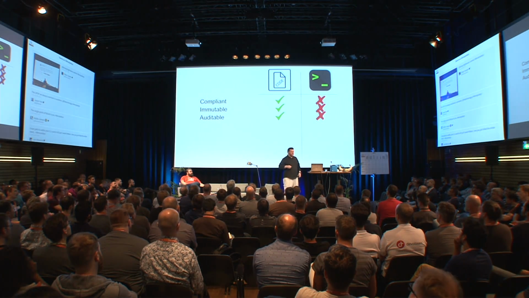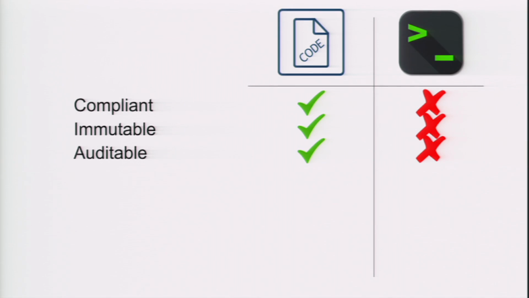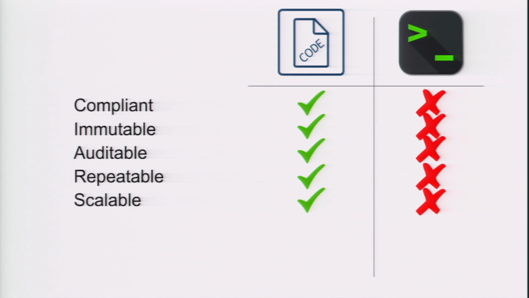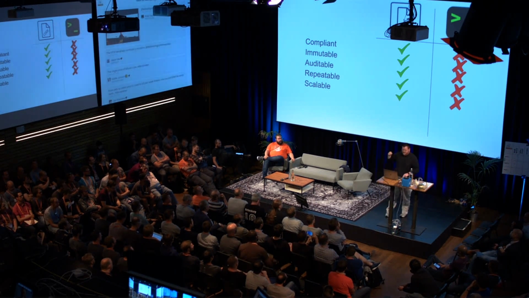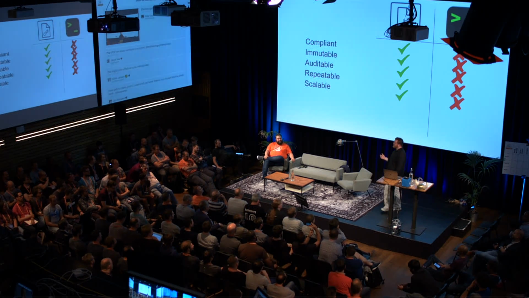It's auditable. We have a trail, right? The Git history is sacred. It is repeatable. Again, we're pulling a single artifact essentially out of source control. We know what we're getting and we can run it over and over and over again. And we can run it in parallel. It's scalable. Humans are not. Everything on this list, humans are not compliant. Humans change. We don't like being audited. You probably won't do the same thing over and over again the same way unless you work on an assembly line and that's just part of your life. And I'm sorry, you're probably not here. And you don't scale. Manual processes just don't scale.